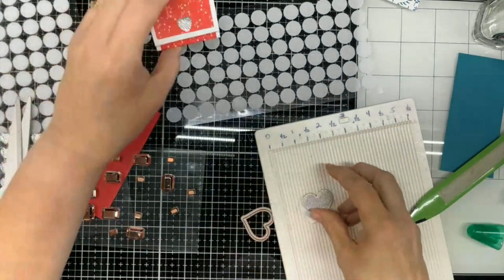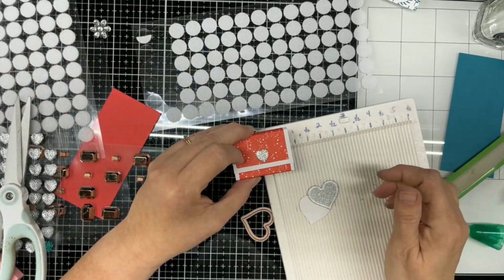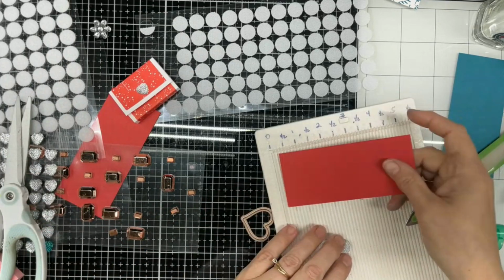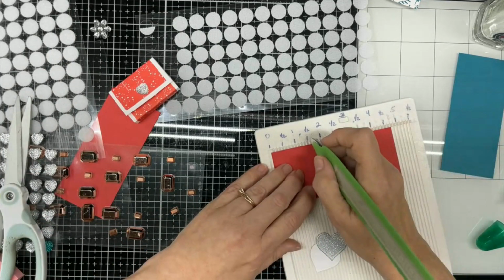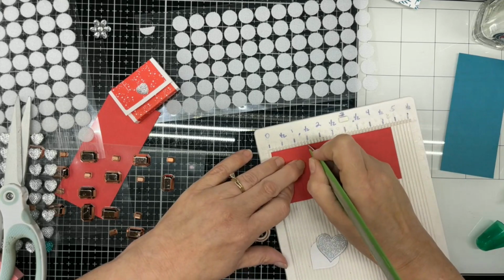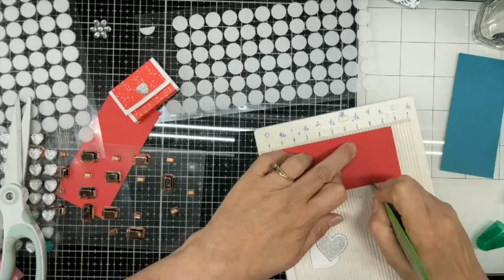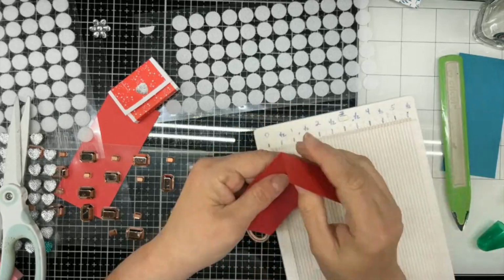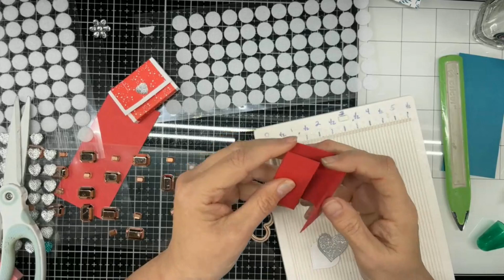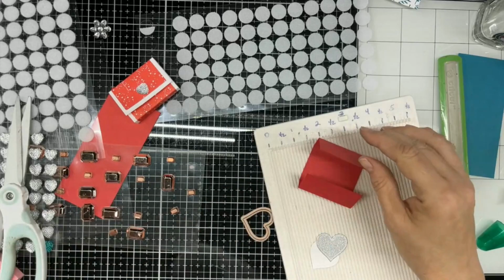Oh, you know what? I was going to put a heart on this one that I had cut out. Well, we're just going to do another one. All right, I've got another piece of red here. So we're going to have six. So 1 inch, inch and a half, 3 inch, 3 and a half. And I don't have a pattern for the front of this one. Let's see.